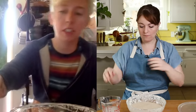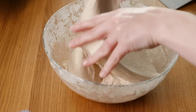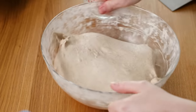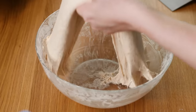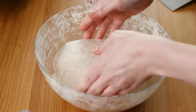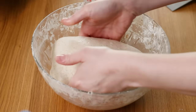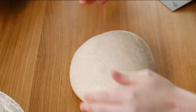Great. Nearby, I'm going to have some flour and a bench scraper. And if you don't have a bench scraper, we'll just use our hands. Now, we're going to dip our hands in the water one last time. Pick the dough up a little bit and fold it under itself and turn it slightly, fold it under. I'm folding it under just by picking it up and letting gravity do the work. I'm only going to do that max 6 to 7 times. Try to grab it as a ball and set it right on my table.